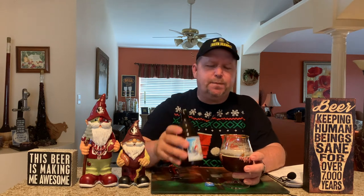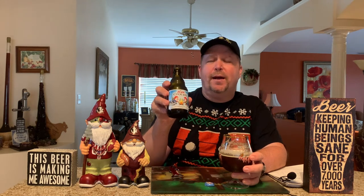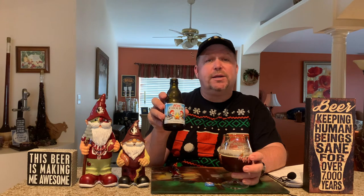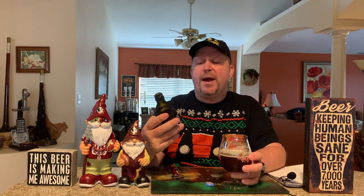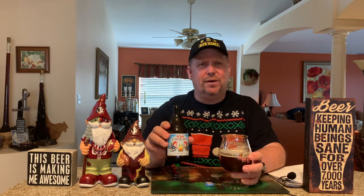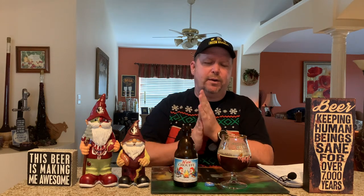But this beer — if you haven't had the Nichouffe, go out there and get some. They come in four packs. They're not outrageous like a lot of the Belgian beers. I think I got this one for $10.99, which is a really, really good deal for a good Belgian Christmas ale. In comparison to others, you're probably looking at $5 a bottle, so at $10.99 for a four pack you're talking about $2.75 per beer. You cannot go wrong — this beer is every bit worth twice that.